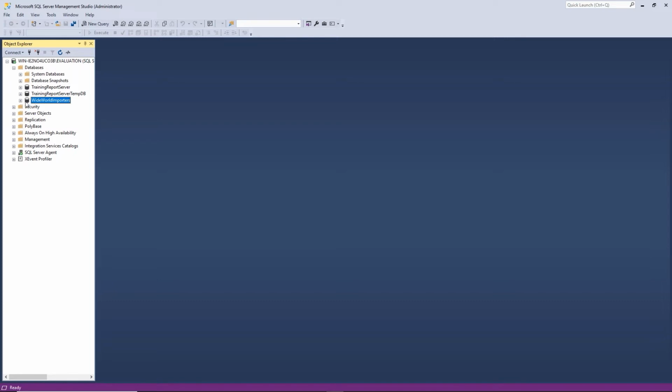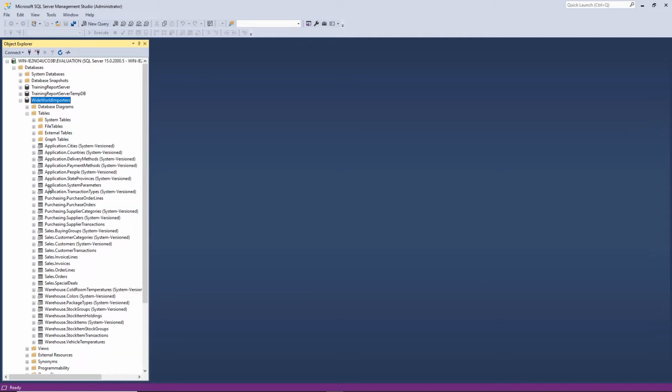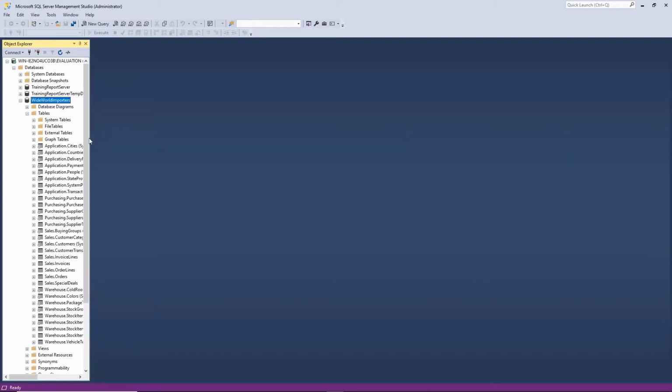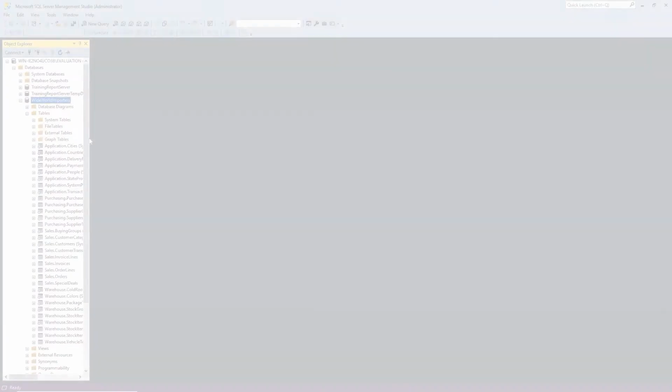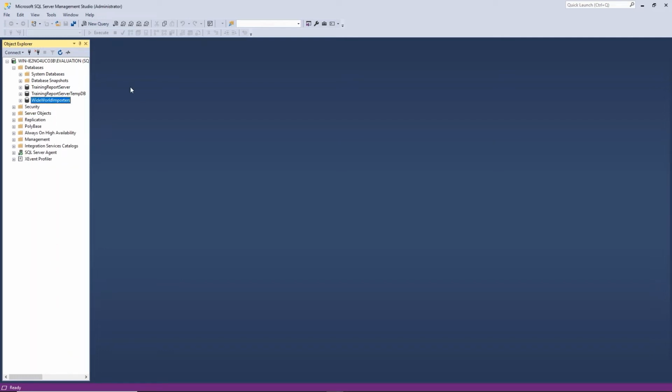Now, if you look in your list of databases, we have the WideWorldImporters database. If you expand it, and then expand the tables folder, you'll see all of the different tables in that database. Now, this is about SQL Server Reporting Services. This course is not really about SQL queries, so I've already created the queries that we're going to use in this course. So we can go ahead and collapse WideWorldImporters. It doesn't have to be collapsed. That's just my OCD speaking here.